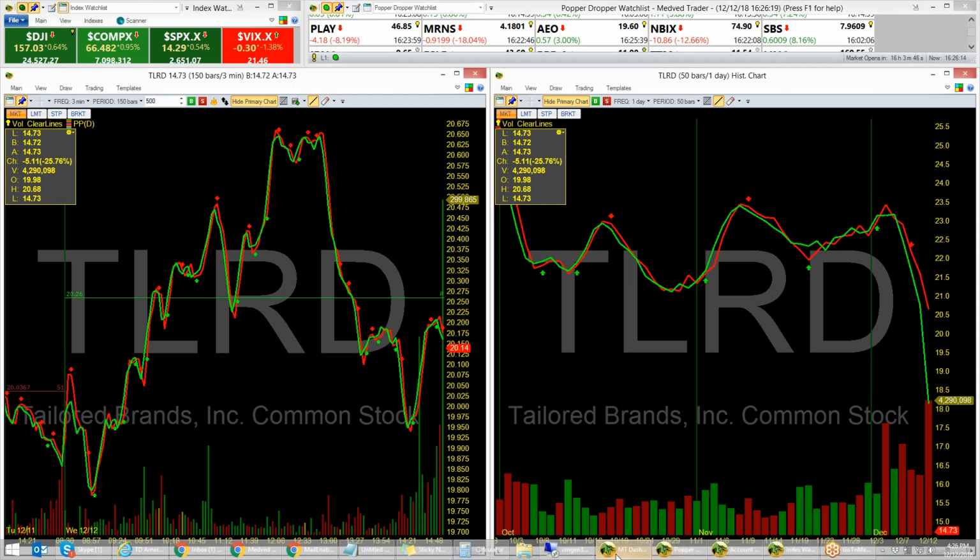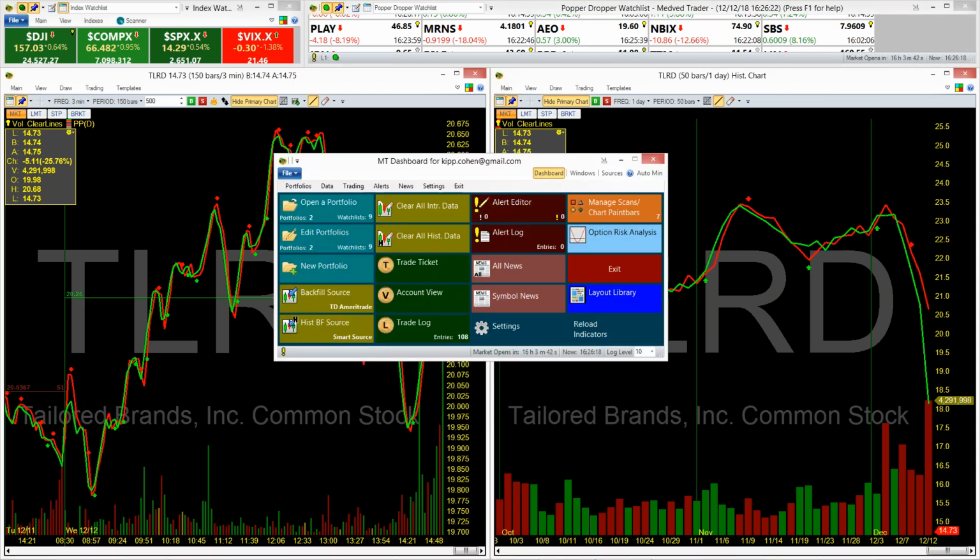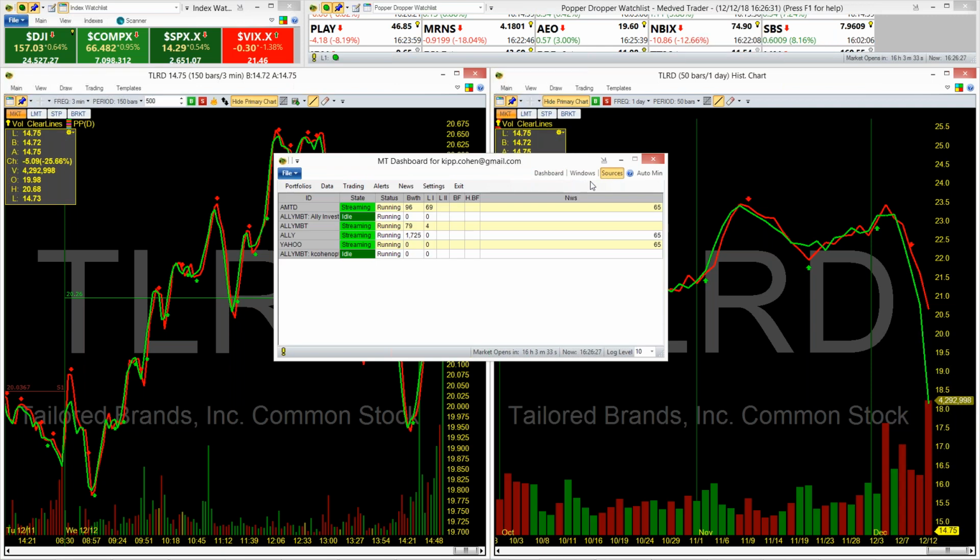There is also a dashboard, and from the dashboard, this is where a lot of the functionality of the software is done. You can view the data sources. This is what's powering the software. So let me discuss that real quick. The software is powered by the data that comes from your broker. Okay, so the platform, if you utilize or have an account with Ally Invest, you don't have to have additional data. You don't have to pay an additional platform fee. You just pay an indicator fee.